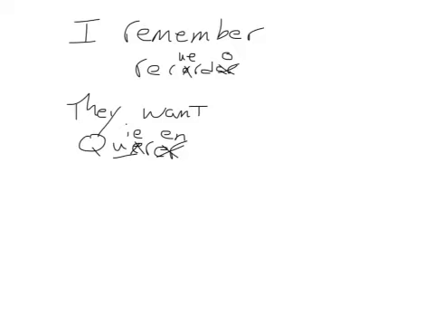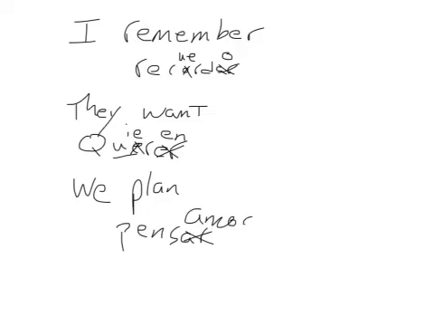Alright, we're going to say we plan, or we think. Alright, the verb to plan is pensar. So we're going to take off the AR, add amos for we. The E, normally we would stem change this to IE, however we don't since it's nosotros. So it's nosotros pensamos.